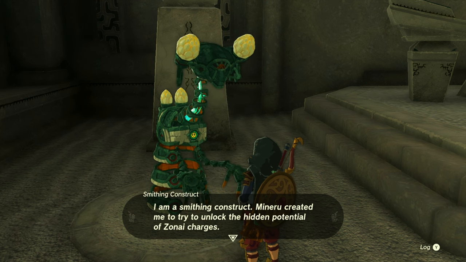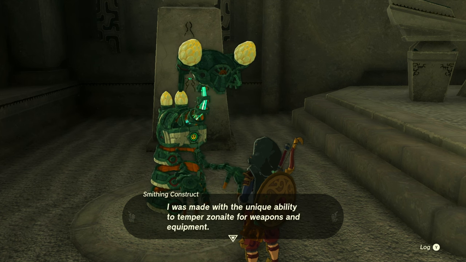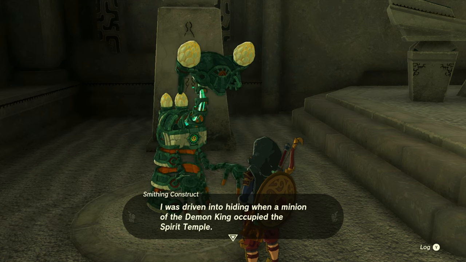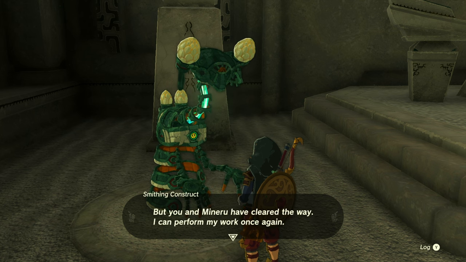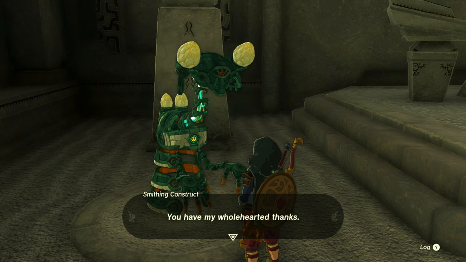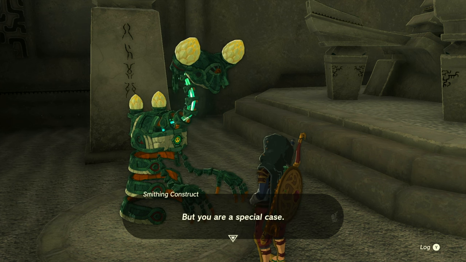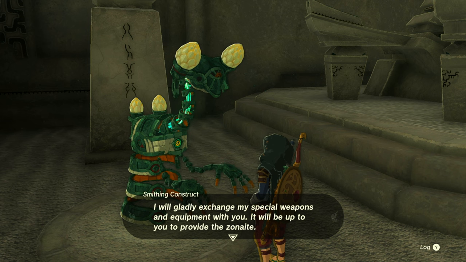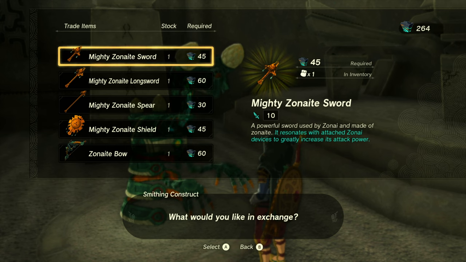I am a smithing construct. Mineru created me to try to unlock the hidden potential of zonite charges. I was made with the unique ability to temper zonite for weapons and equipment. I was driven into hiding when a minion of the Demon King occupied the Spirit Temple. But you and Mineru have cleared the way and I can perform my work once again. You have my wholehearted thanks. I would ordinarily not work for anyone other than Mineru, but you are a special case. I will gladly exchange my special weapons and equipment with you. It will be up to you to provide the zonite. What would you like in exchange?